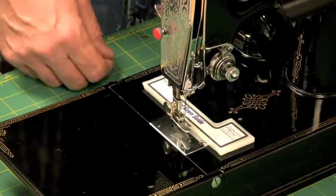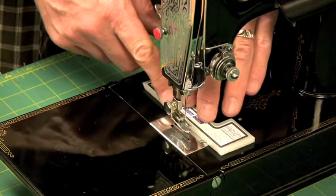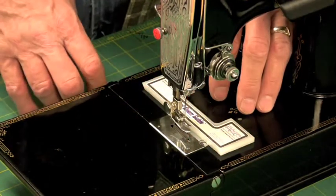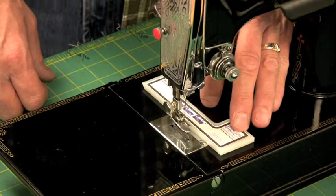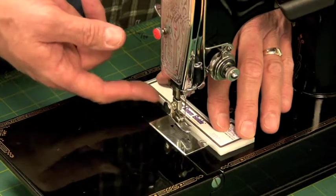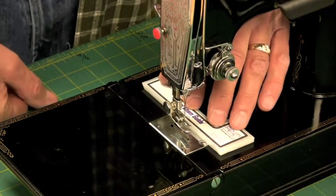With the seam guide on the machine, you feed your fabric through and it acts as a fence or a stop for your fabric so that you get exactly the seam that you want. The seam guide adheres to your machine using a strip of engineered rubber on the back of it that's very, very thin. It's so thin that the fabric won't run underneath the gauge on your machine. And when you remove it, it will not harm the finish on your featherweight sewing machine.